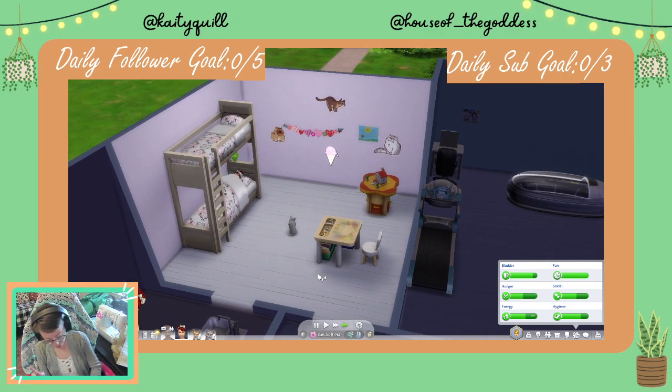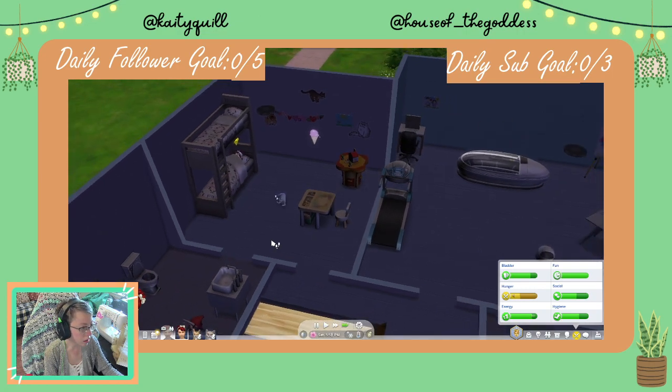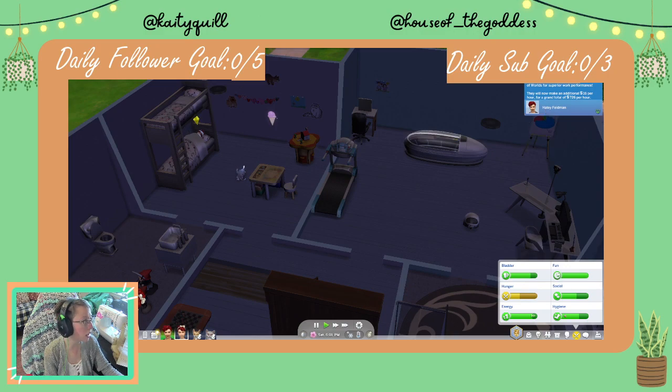Is Wonderful Whims one of those mods? I don't know if it is or not. I think mods are allowed, cheats are not. I think the rule was as long as it doesn't give you an unfair advantage over other players. Where is my, is it this one? Here we go. I need to have my piece of paper that I write notes on. If you have any mod recommendations for that, let me know.